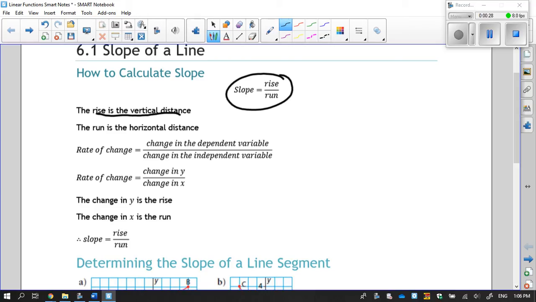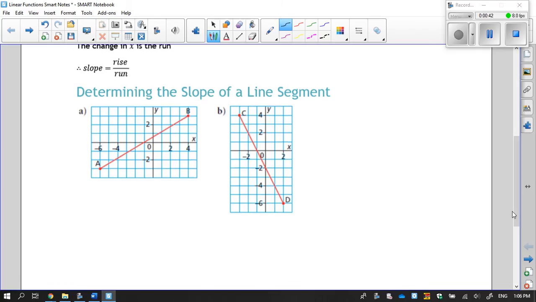So the other way that we look at this for slope is if we're looking at slope is equal to y minus y over x minus x. So if we want to determine the slope of a line segment here, there's two different ways that we could do it. We can identify clear points and count over to them. So this would be 1, 2, 3, 4, 5, 6, 7, 8, 9, 10 over, and 1, 2, 3, 4, 5, 6 up, which reduces to 3/5.